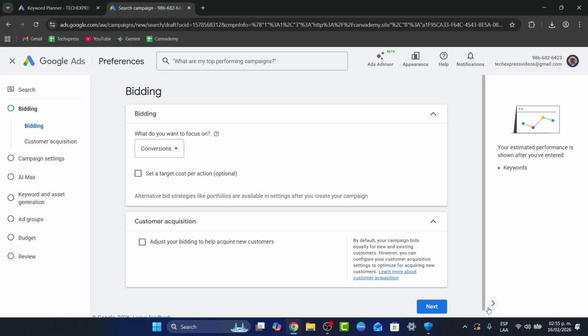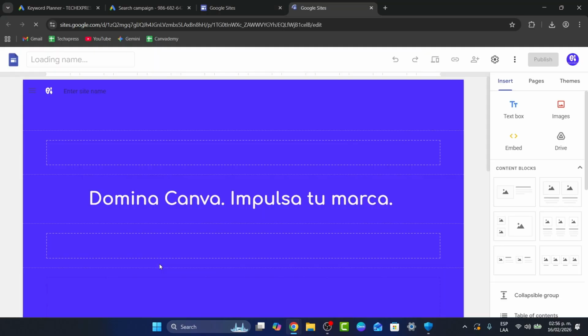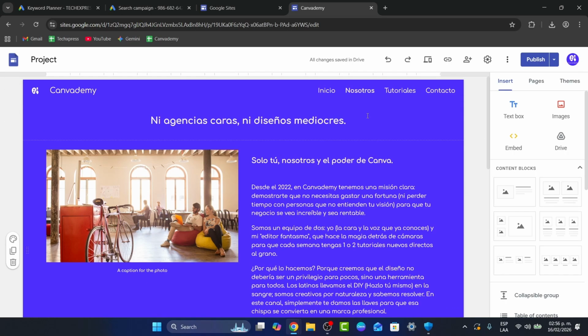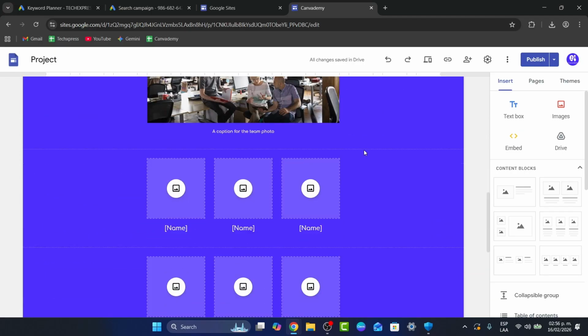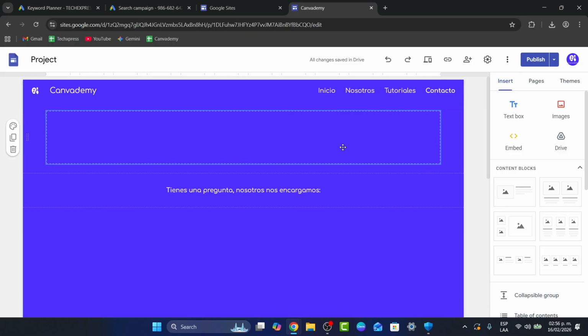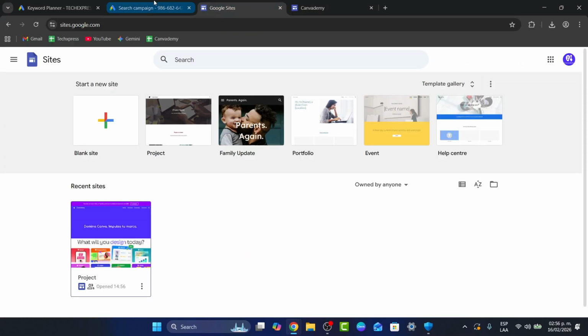If your landing page takes more than 3 seconds to load on mobile, Google will penalize your quality score. So you want to optimize your images and use a CDN. It's the easiest way to lower your cost. Let me explain this a little bit more. If I have an actual Google site, let's say this one, I open this in a new tab. Less than 2 seconds. It took me less than 2 seconds to open this section, so I believe this one is really going to be great. But if it took more than 3 seconds, I think I would need to change, for example, the resolution of our images to make them a little bit easier to load. And basically, this is how we can improve our actual website.